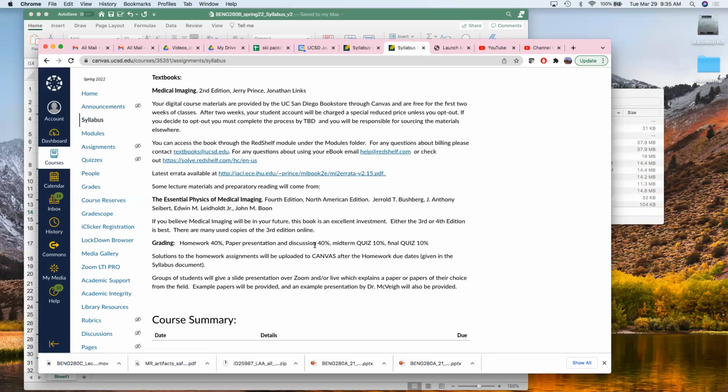They're only worth 10% each, and they're truly small quizzes. Do you know what was talked about in the lectures? Can you tell me something about medical imaging that we talked about in the lecture? So all you really have to know is what is discussed in the lectures for that. Any questions thus far?